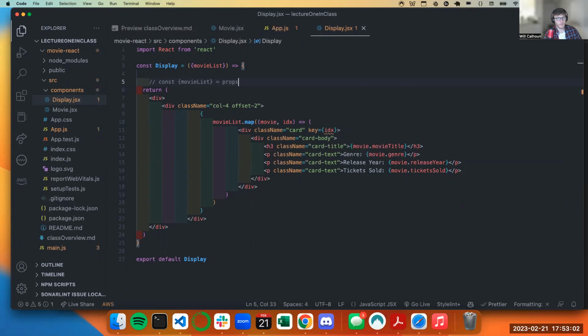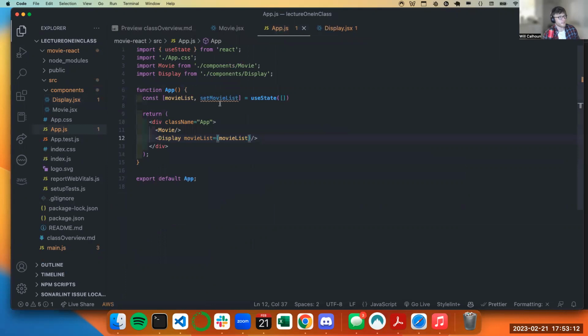So let me ask, what is the benefit of passing in just movie list again? The idea is we only want to give access to what's needed. Could we pass in set movie list to this component? Sure, that's fine. Now we're passing in data that it's never going to use. So the idea is, let's just do for the component what the component needs. It's never going to have to set movie list, so we don't need to give it that information. If it has that information, is it going to break anything? No, it's not. It's still going to operate the same way.